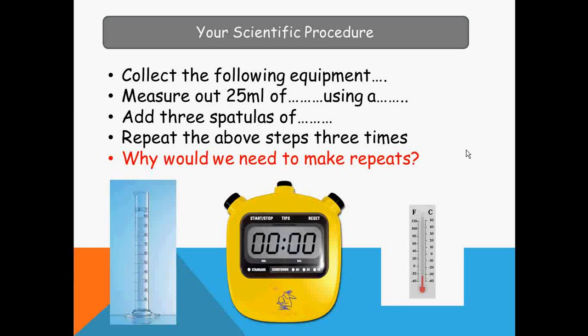And also we could have a look at repeating steps as well. Doing an experiment more than once helps us collect a lot of data, so we can look at a huge wide spectrum of our experiment and actually try and then find out things like averages from our experiments.